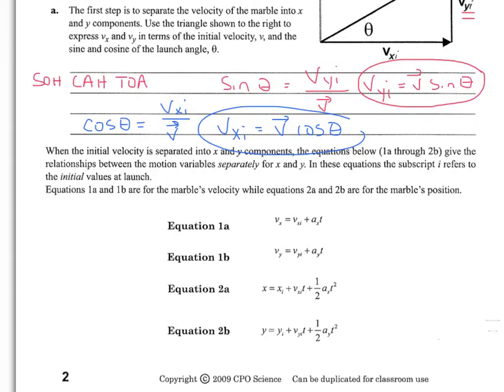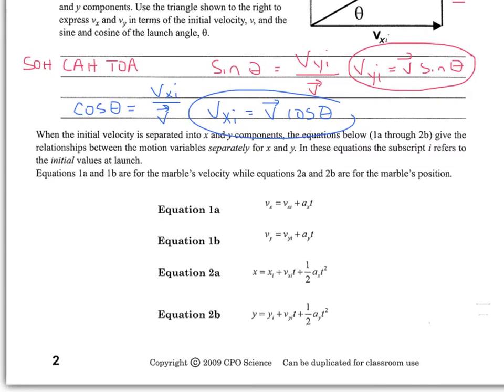A bit further below here, we see some expressions, and what they're trying to do is write equations that represent the horizontal velocity, which is Vx, the vertical velocity, which is Vy, the range, which is x, and the maximum height, which is y. These expressions are written as generic terms, and in the next question on the next page, it's asking you to start simplifying them. I'm going to use this page to show some of my work and then recopy it onto the next page.